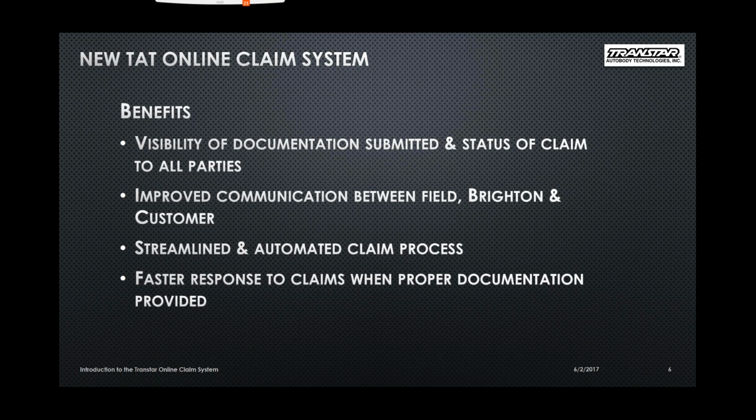And as a byproduct of it, we're streamlining and automating the claims process. We're able to get information in and send information out at a faster rate. I know you kind of touched on it, but just to back up for a second, improved communication. I really see that as two sides. One is the ability to go into the online claim system and look at the status of your claims. The other is that automated emails are generated and sent out, even if you didn't look at the online claim system. Yep. You're going to get an email telling you here's where it's at.